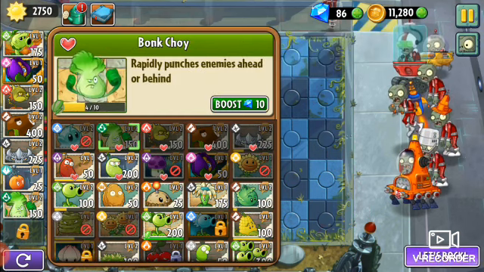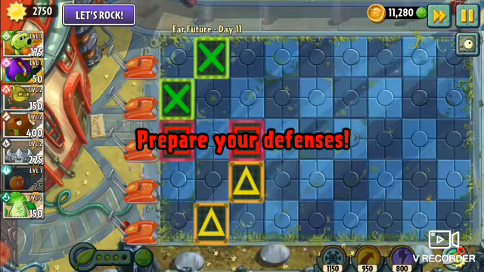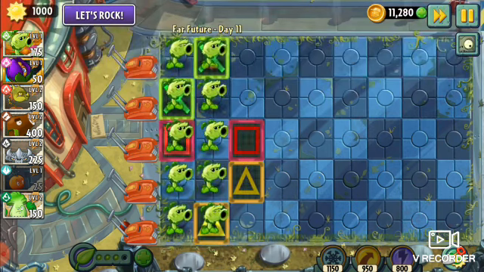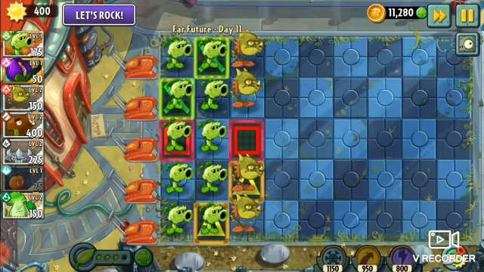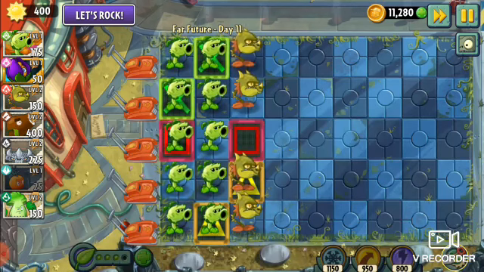Let's rock, okay? We can always push the zombies back, while that costs a lot of sun. And even if there are some zombies that push us back, we have snapdragons. All snap.